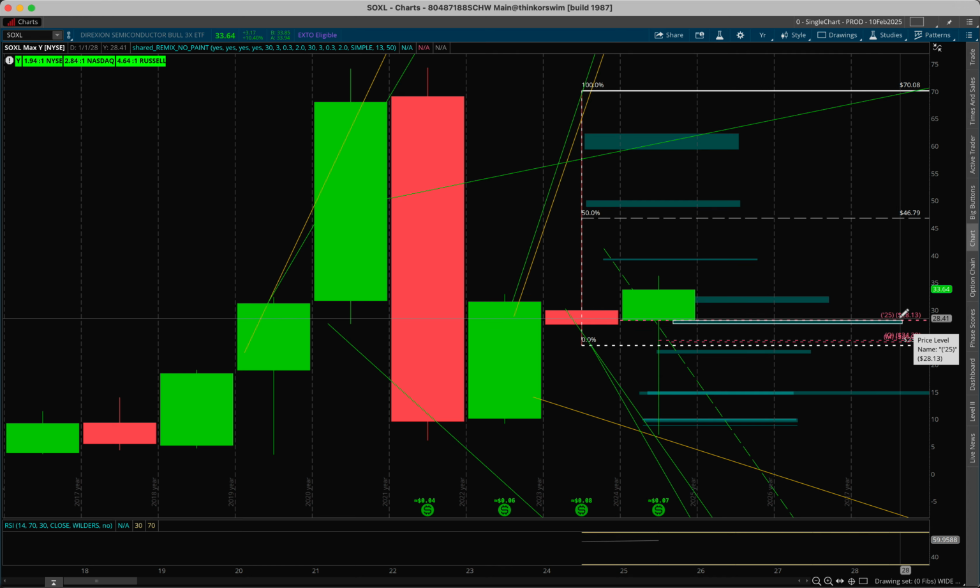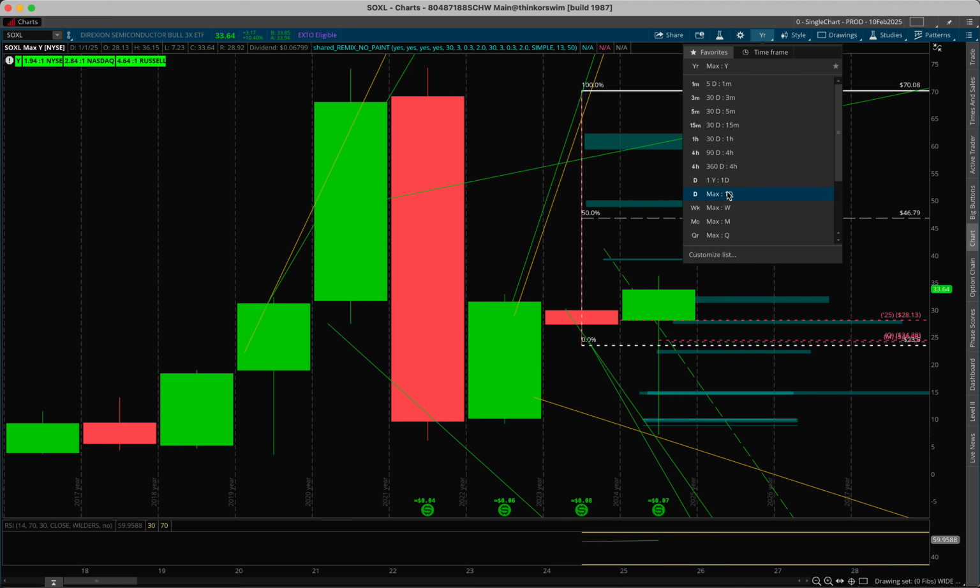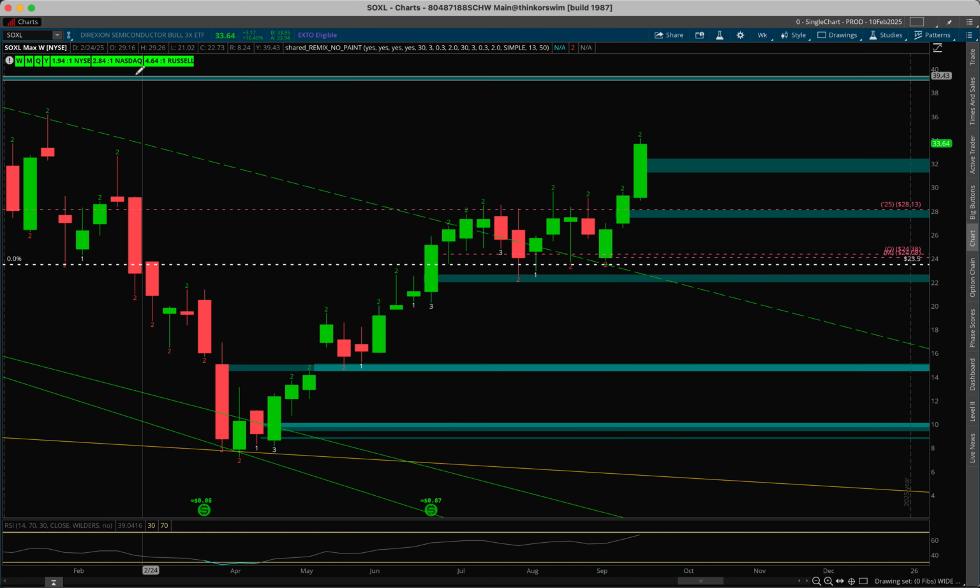That was the top of the range, that 11-week range that we were in. So if we look at, let me go to the week. If we look at the upper left-hand part of the page, we can see the time frame continuity. The week, the month, the quarter, and the year, they're all green. So that gives momentum to the bulls.